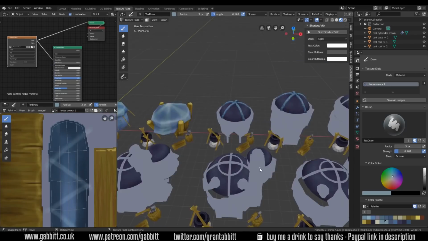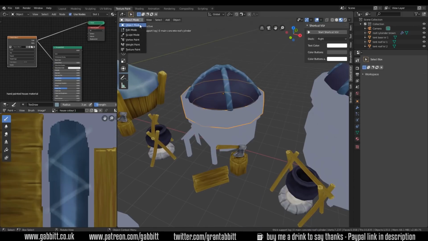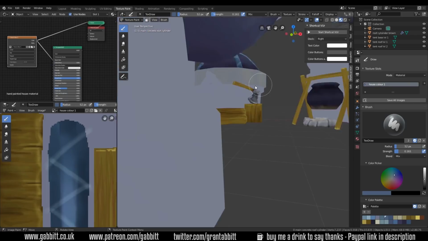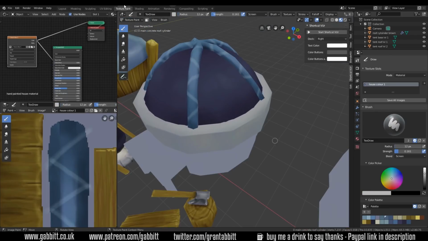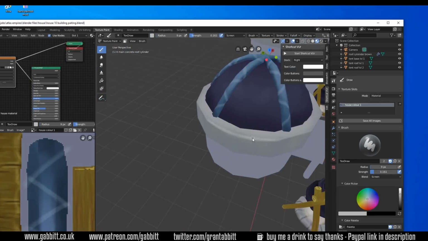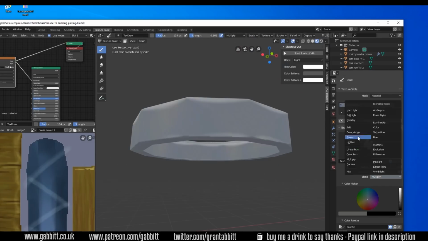Especially as the texture painting tools in Blender are a touch limited. It doesn't follow the normals of your shape. So if you paint across something that's curved, it will paint just a line across the top and sometimes not hit the edges. And that's a real limitation. I hope they do sort that out soon. And I think other programs are better for that.